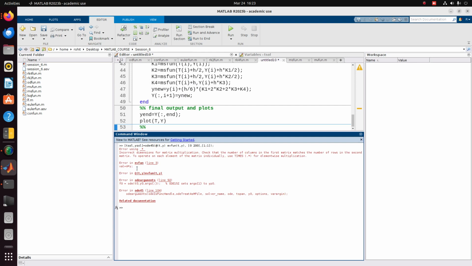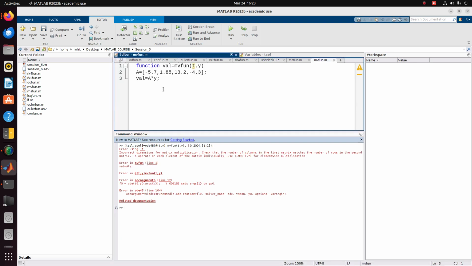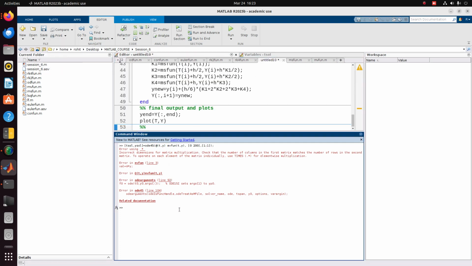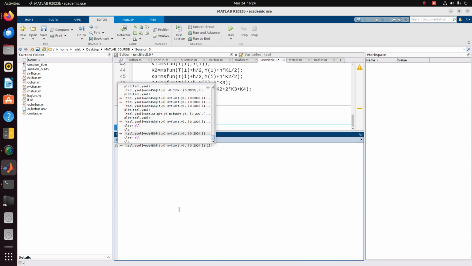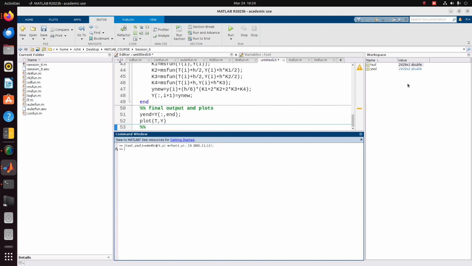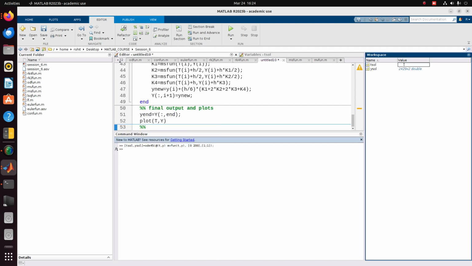Okay, here also the error is there in A into y. Okay, so here this should be semicolon. Yeah, sorry. This is first row and this is second row. Now I think it will look just clear everything. Yeah, now you can see it took 2429 steps to reach to this.